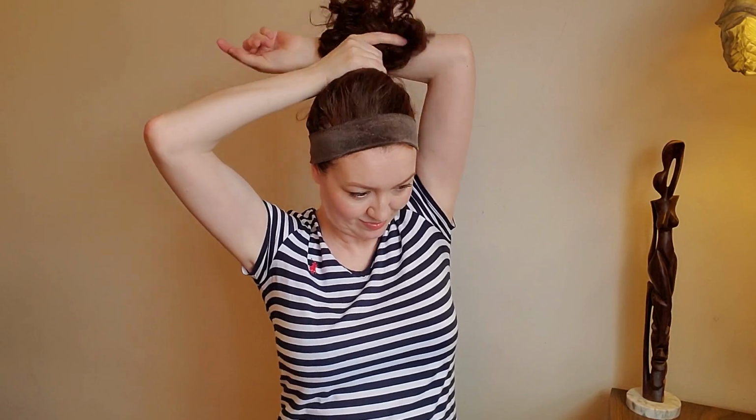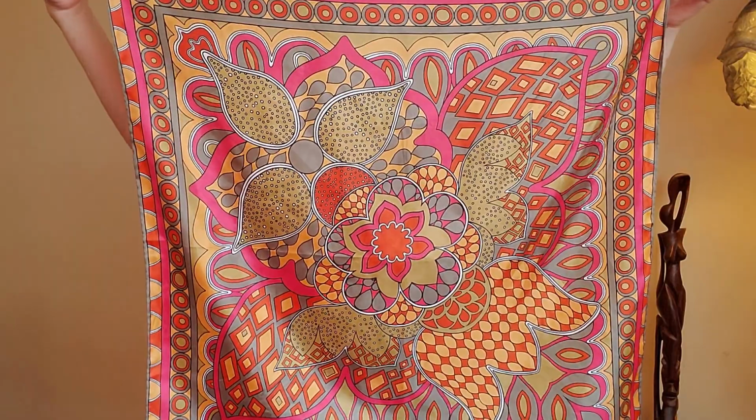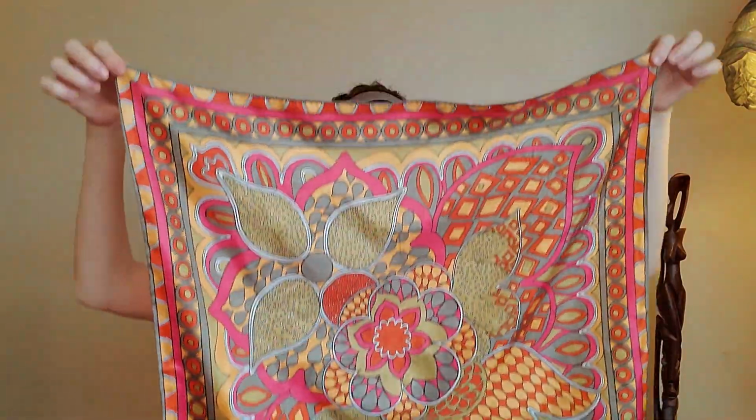I like to wear this velvet hairband to keep my hair off the face, and also it keeps my scarf in place. I'm going to use this polyester vintage scarf. It is not as fragile as a silk scarf, and it keeps the shape well.